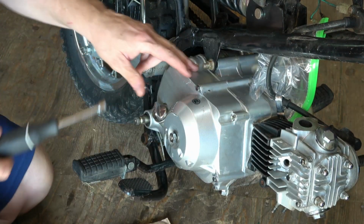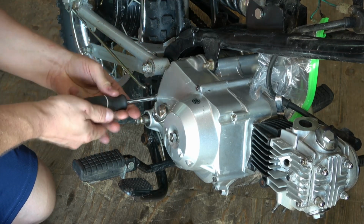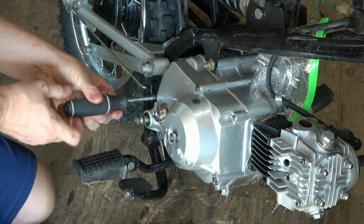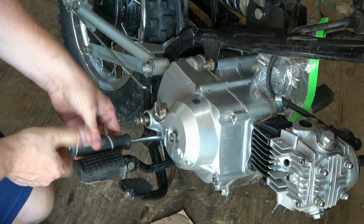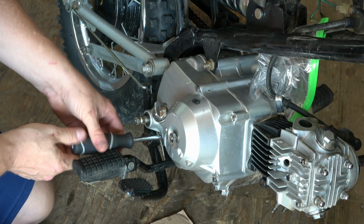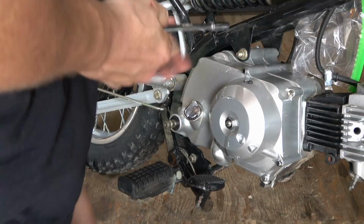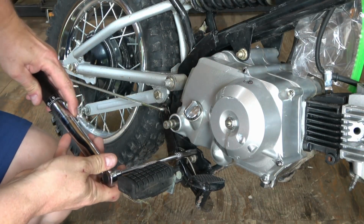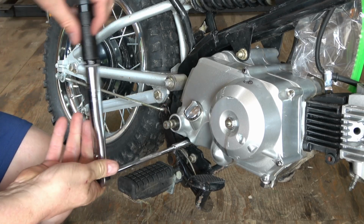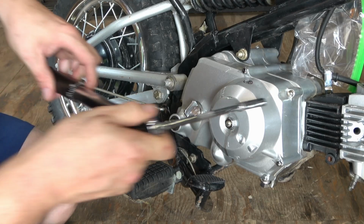This allows me to go along now and insert all of the bolts that we took out. And I just run these up to the face with my nut driver here. I'm not trying to tighten them up at this point. I just want to make sure that the gasket gets pulled snugly against the case cover. Then I'll follow this up in a cross pattern with my torque wrench going along and making sure that the case cover meets the case half squarely.